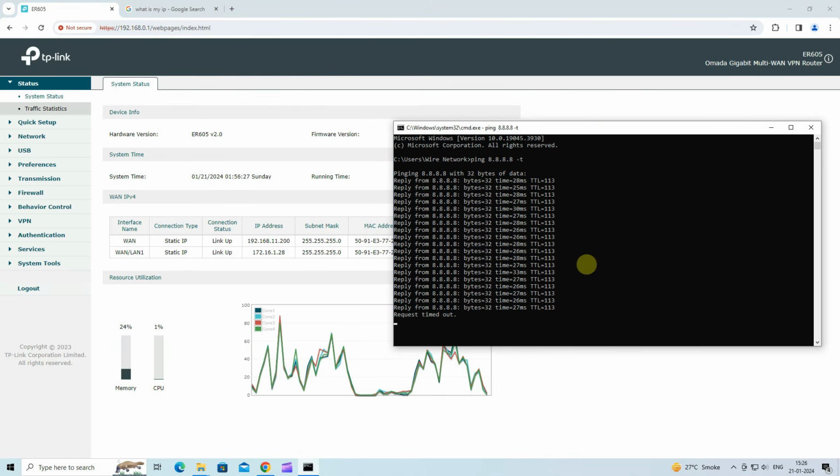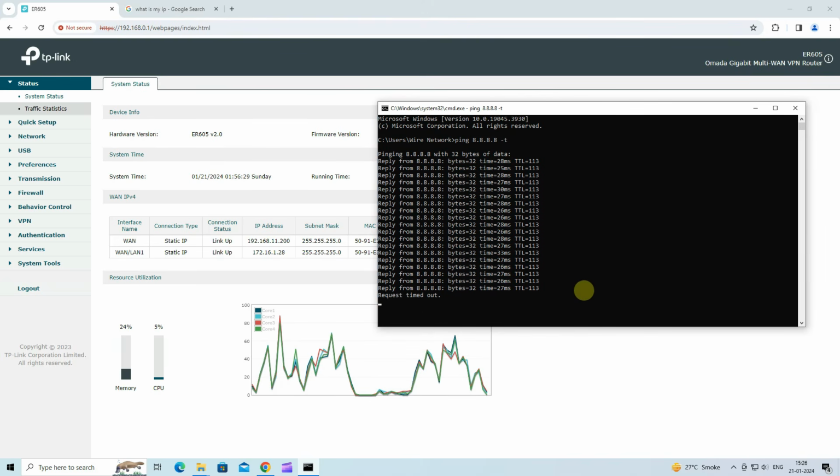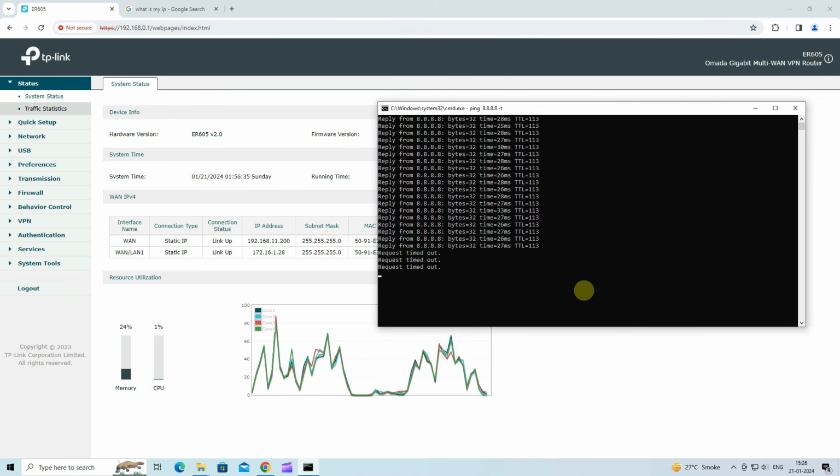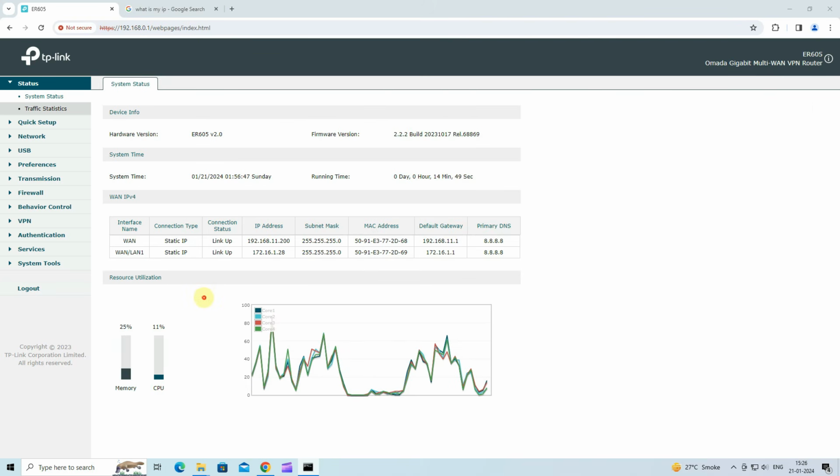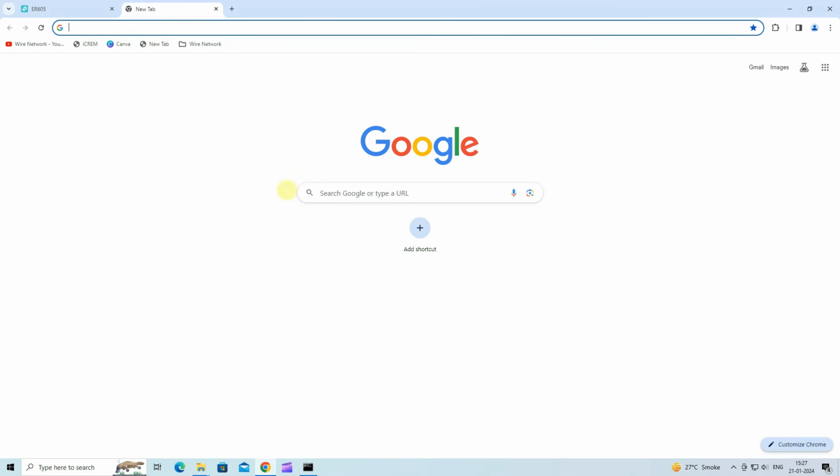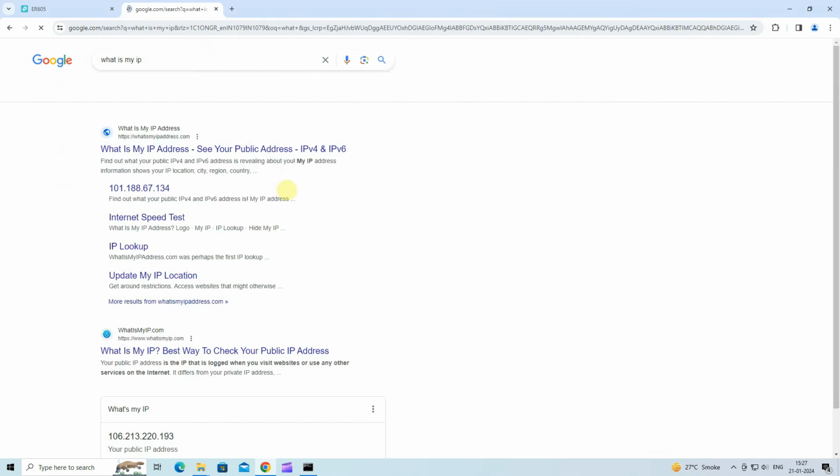After removing the primary link, the secondary backup link will switch automatically to functioning. Next, you can check the public IP of the secondary backup link.